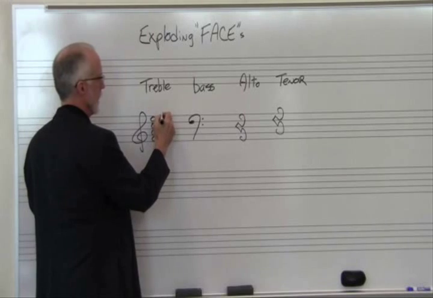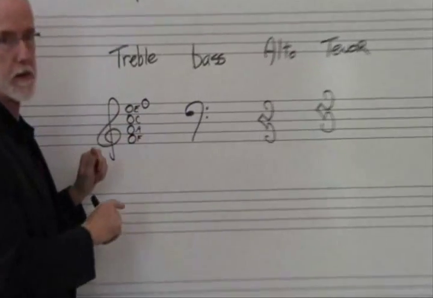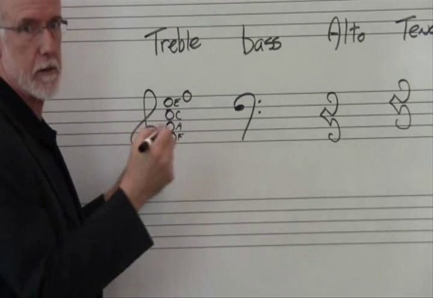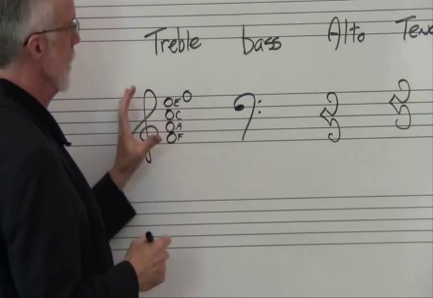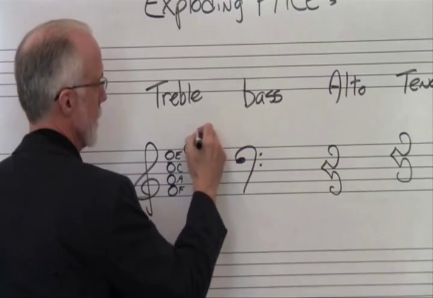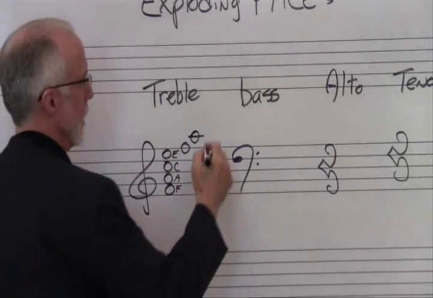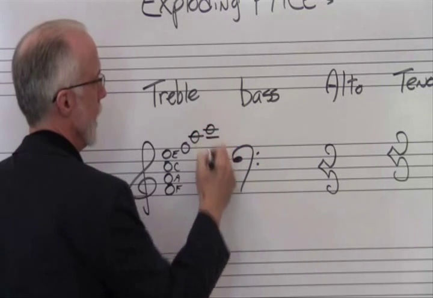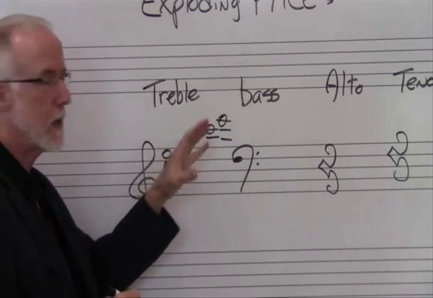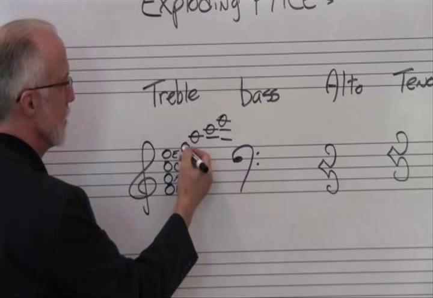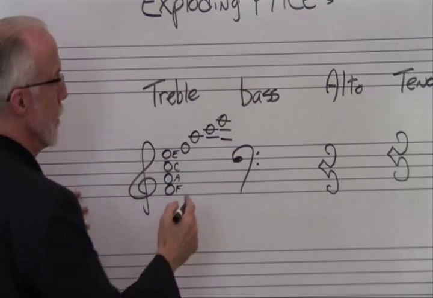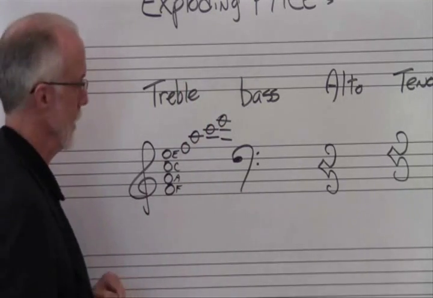If we use the alphabet, then we quickly figure out, well, that note, that top line, that's going to be an F also. Oh, well, an F is the beginning of another face. But the face that's above the staff, or starts in the top of the staff in treble, is a line face. So the first ledger line above treble clef is A, the second ledger line above treble clef is C, and the third ledger line above treble clef is E. So as you go line space, you've got F, G, A, B, C, D, E. But the quick way to get through the exploding face, F, A, C, E, third line is E.